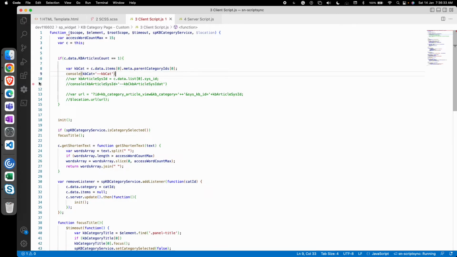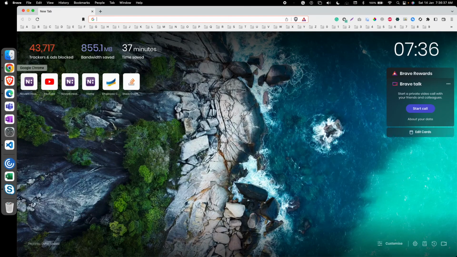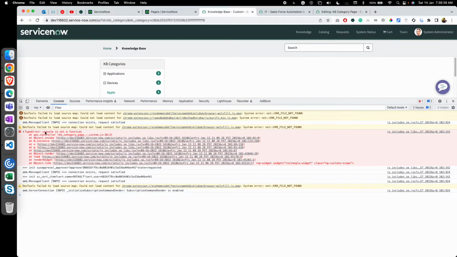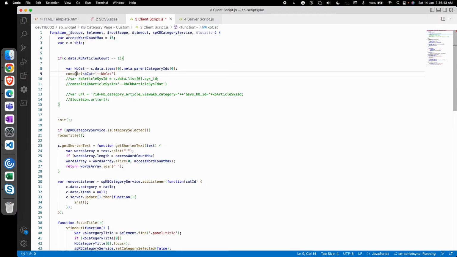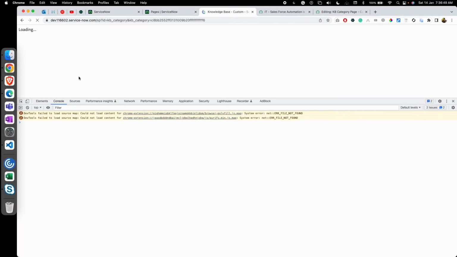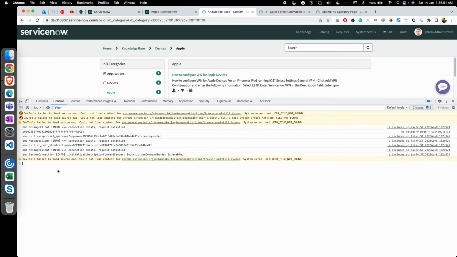If I go back to the portal, console is not a function, it is saying. So I need to write console dot log. Sometimes silly mistakes. So we are getting the category, so this is good, right?